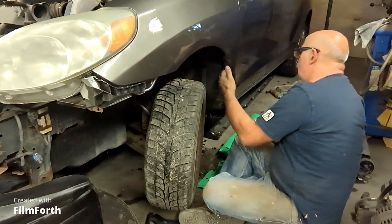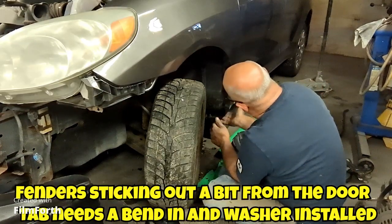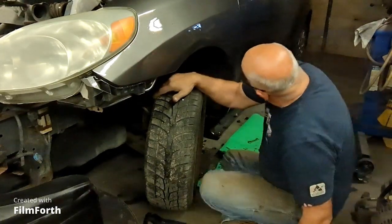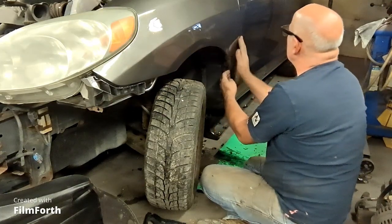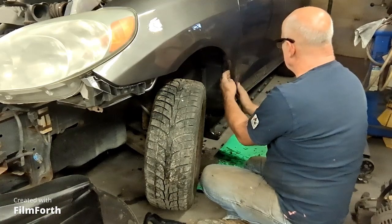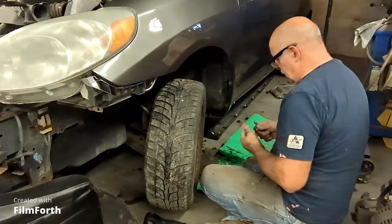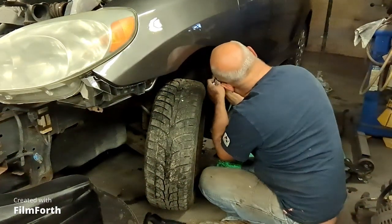Have to adjust things a little bit. Physical force and bend tabs to make things line up properly. This here is pretty good, except for right here. That bolt right there needs to be put in. The fender needs to go in a little bit more.